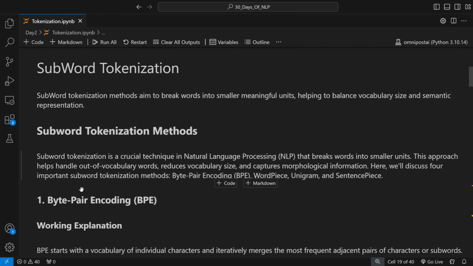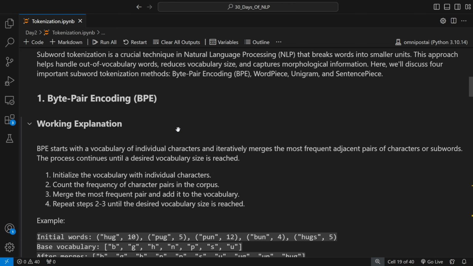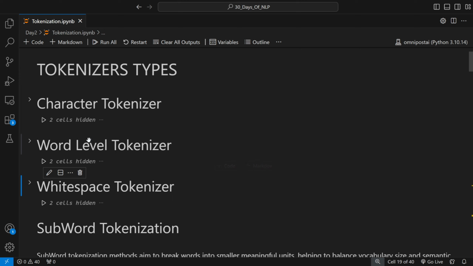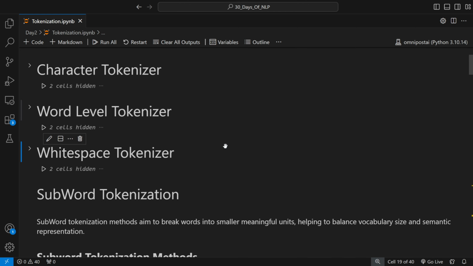Now coming on to the important type of tokenization which is performed nowadays, and in that we'll be looking at one type in great detail, which is byte pair encoding. This falls under a tokenization method known as subword tokenization. Subword tokenization is a method, as the name suggests, to break words also into meaningful units so that you balance the vocabulary size and also the semantic representation. It is like getting the best of both character level and word level. If a word is in its root form, it will obviously be in the vocabulary. It should also be a very common word.